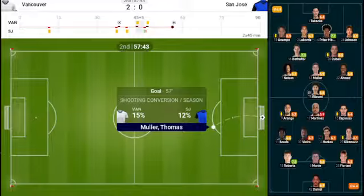The Whitecaps in a set play situation, opening up the middle of the field. And that means that Takaoka can play the ball centrally into central midfield for Berhalter, who's wide open. The marking's atrocious from San Jose. And there's Takaoka, who's able to look at the space around Berhalter. 20, 25 yards, the nearest opponent. And he can just stroll forward, find Ahmed, who plays a nice ball here for Thomas Mueller.